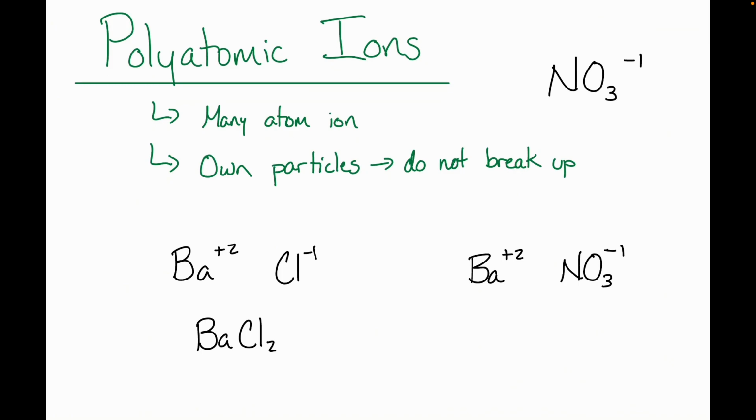and we're going to play the same game with those charges. Again, I'm not going to touch the NO3. I will have NO3 in my final formula, but how many nitrate ions am I going to need to balance out that one barium ion? I could again play that game with my 2 formulas here. I'm going to bring this number down. It's just a 1. But then I also have to bring this 2 down, right? So I need 2 of these nitrate ions. So how am I going to indicate that? Again, these NO3s, it's a package deal. So if I have 2 of them, that means I need 2 of everything. So what we're going to do is put it in parentheses and put the 2 outside.